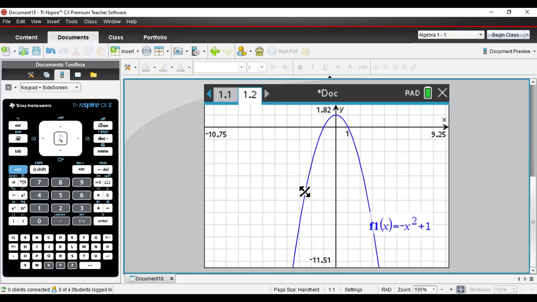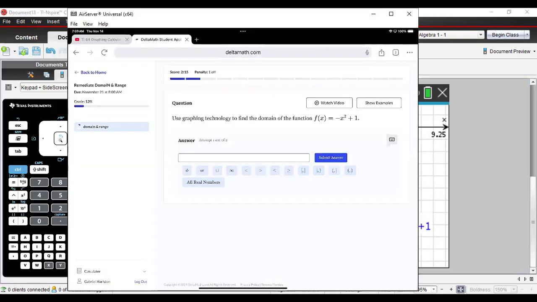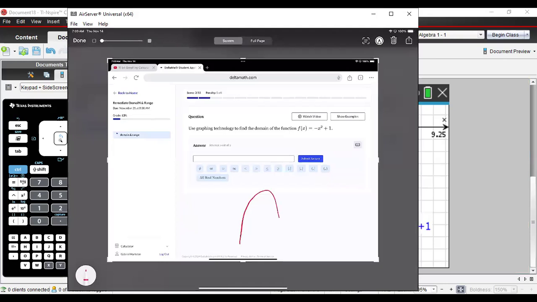But as it's going downward, it's also going out. So I'm actually going to try to draw this a little bit so that you can see it. I'm going to put it on my iPad. So this is what the graph is going to look like. It's going to go like this. It's going down to infinity, but it's also going out in the X direction. It's going out to -infinity on one side, and on the other side, it's going out to positive infinity.